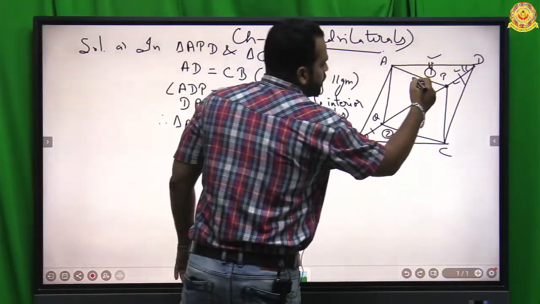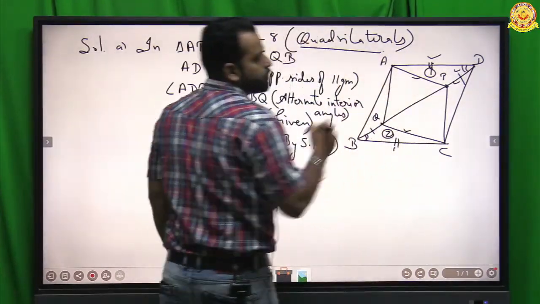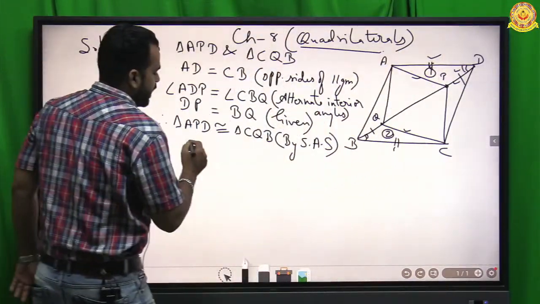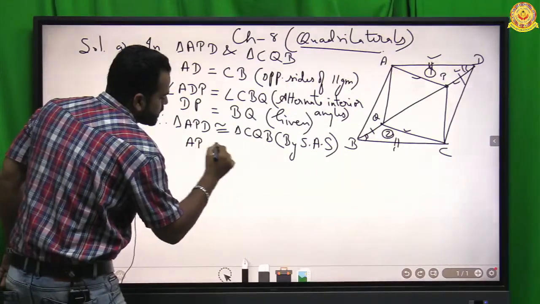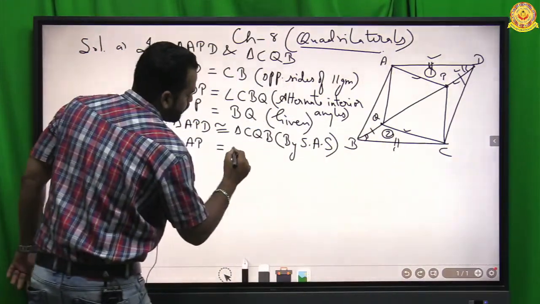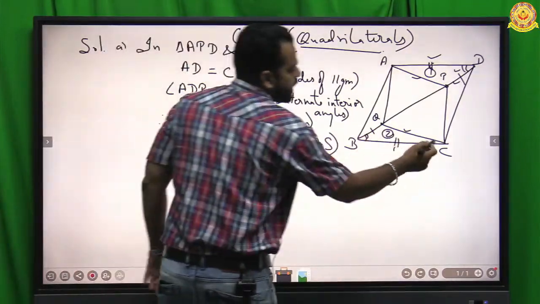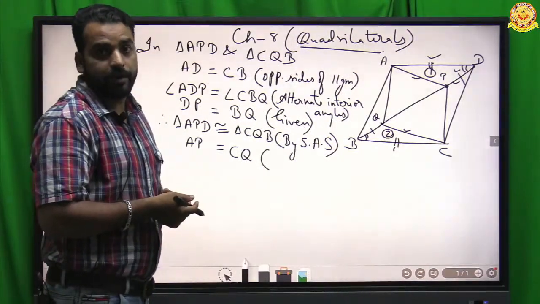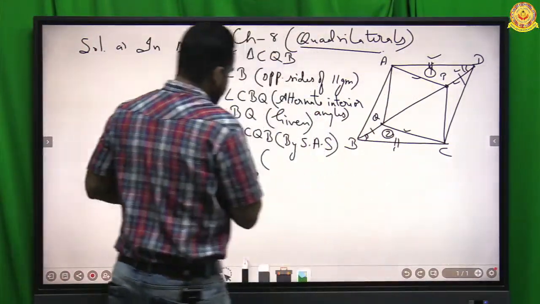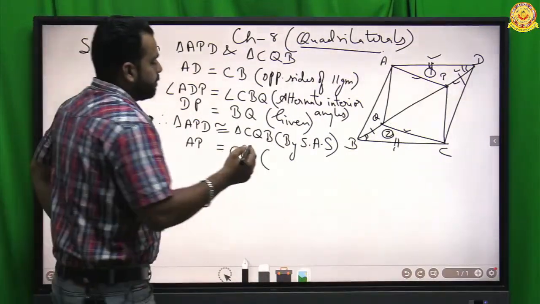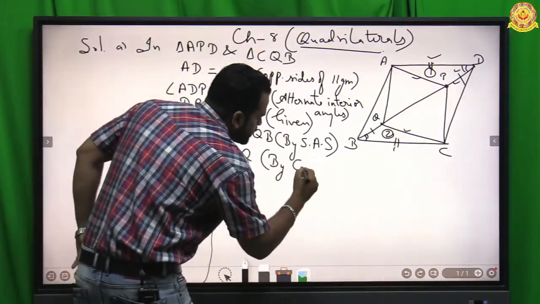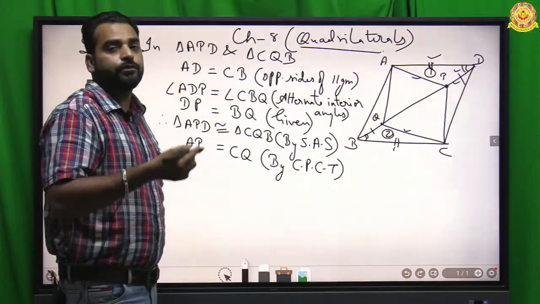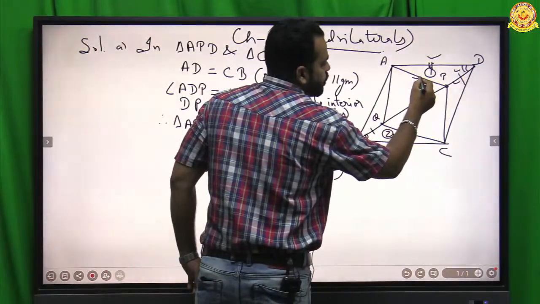So here we are going to take this side which is equal to this side. What is the name of this side? This side AP is the component of the side ADP. So we write it here, AP is equal to CQ. Why do we choose this side? Because these sides are part of the inner quadrilateral, which we need to prove is a parallelogram, right? So you have to choose this side. So we can say that these two sides are also equal by CPCT. Of course, you know the meaning of CPCT, corresponding parts of congruent triangles. So we prove that these sides are equal.